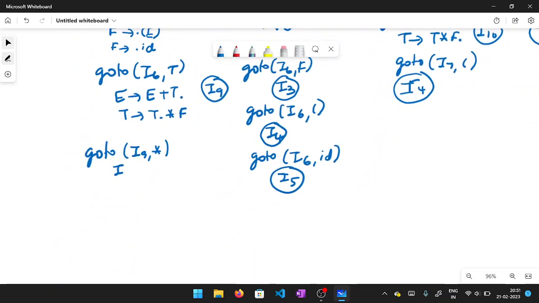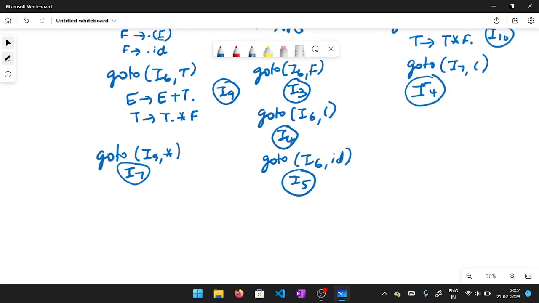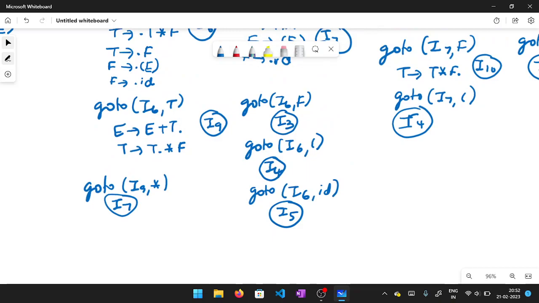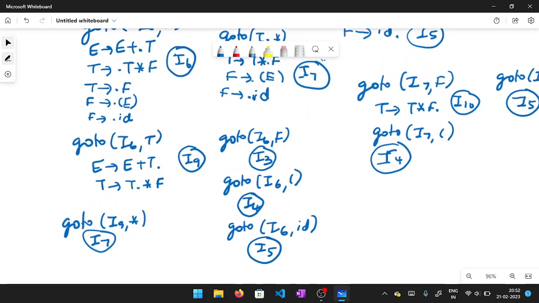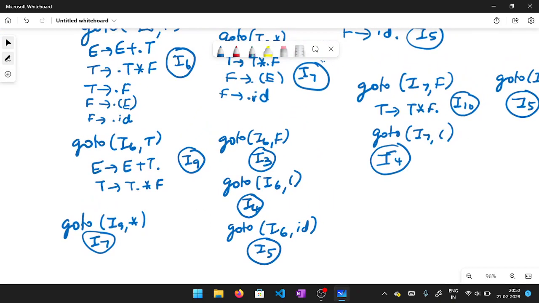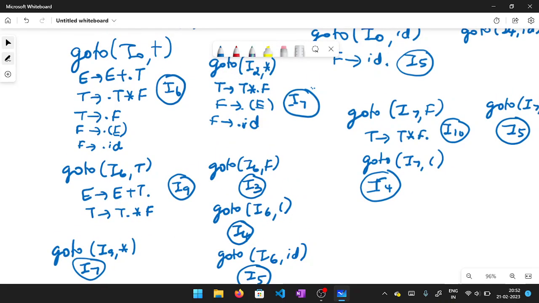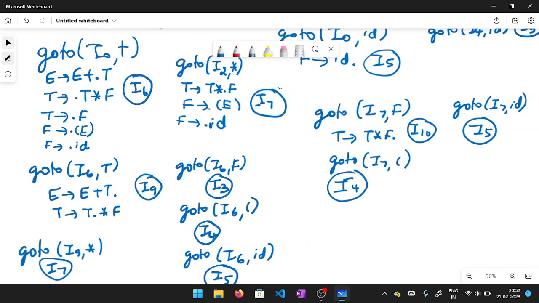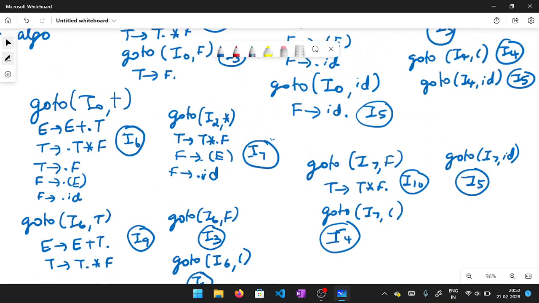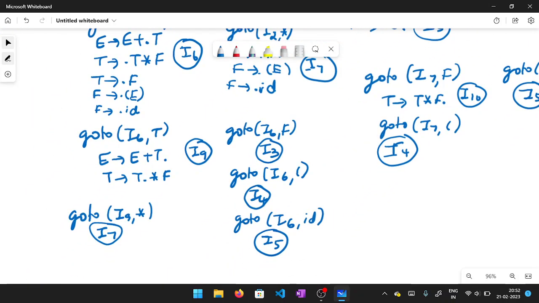So I will be writing here go to of I9 comma star is same as I7. So in I9 we have completed reading star. Next I6 also we have completed reading, I7 also we have completed reading everything. Okay, then where is I8?